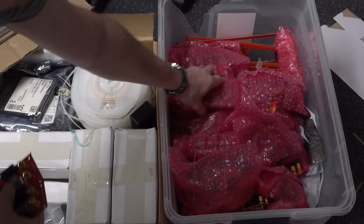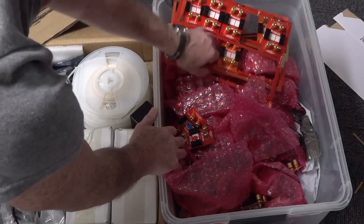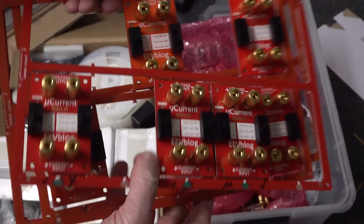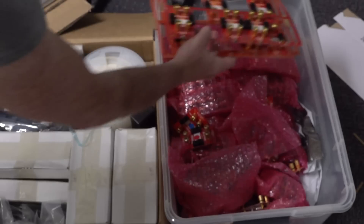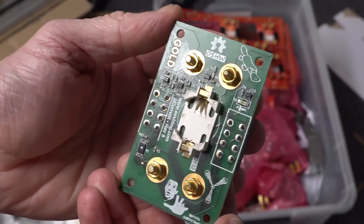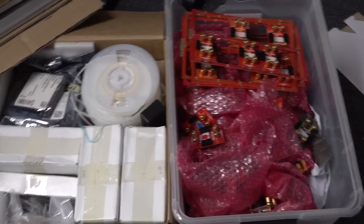I've got tons and tons of boards in here — ones still on panels. Some of them tested good and some tested bad, or they were slightly out of spec. There's even an original green run there — look at that, that's rare as hen's teeth. That one probably works — that's the original green run from the Kickstarter. I can't actually remember if that's one of the ones I might have hand assembled.